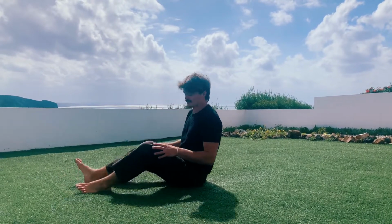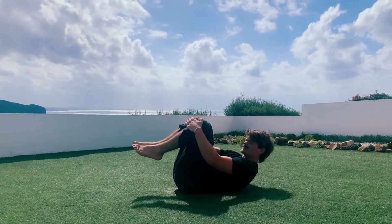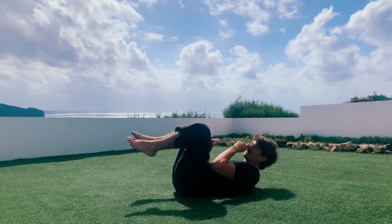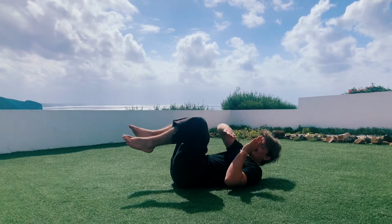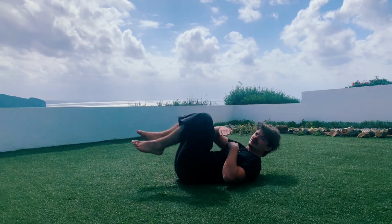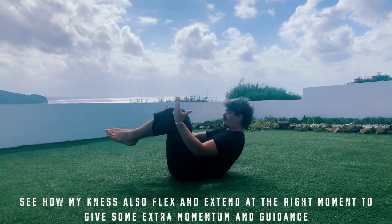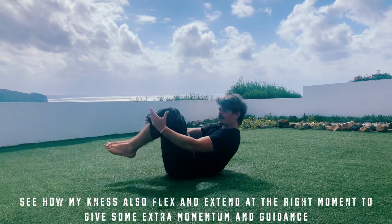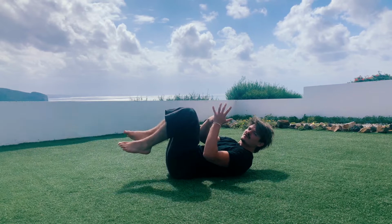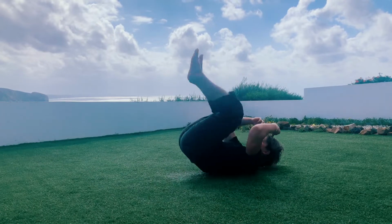Now, a little bit more dynamic drill. You lie on your back. You can do it by either holding your knees so you can flex your back a little bit more, or you just try to do it without. Now, super important, you try to maintain a very hollow shape, so there's a very nice and easy curvature in your spine. And what you do from here is simply roll back and forth without letting your pelvis hit the floor. If I let go of the curvature, there is this, and you can really feel it and also hear it. So really try to keep your pelvis tucked and use your whole spine to roll.